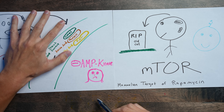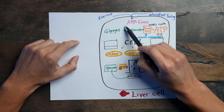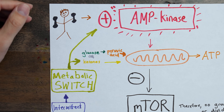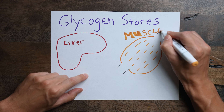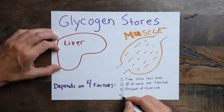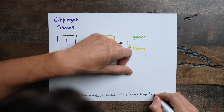Let's say you're not eating — instead you're fasting or exercising. AMP kinase would be turned on and mTOR would be turned off. This is when the metabolic switch is turned on. The metabolic switch occurs once your glycogen stores are depleted and your cells switch from burning glucose to burning ketones, which come from fatty acids. Glycogen stores depend on four main factors: time since your last meal, the amount of carbs ingested, the amount of exercise you engaged in, and the intensity of that exercise. Regardless, most people hit the metabolic switch about 12 hours from their last food intake.